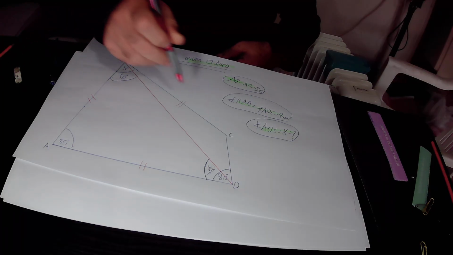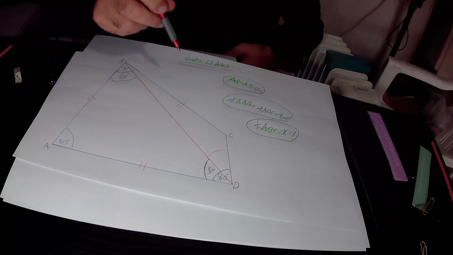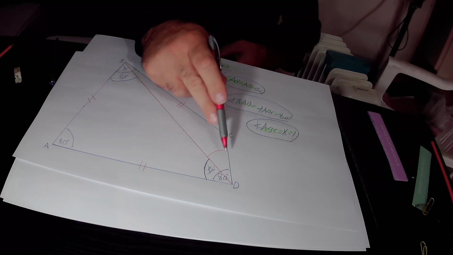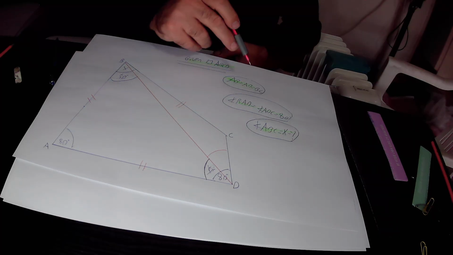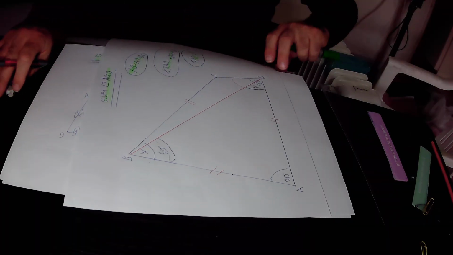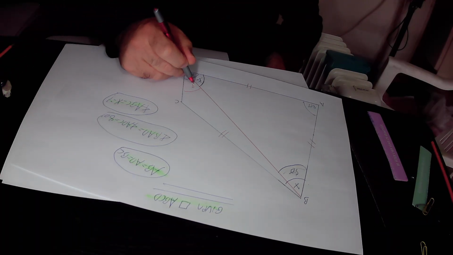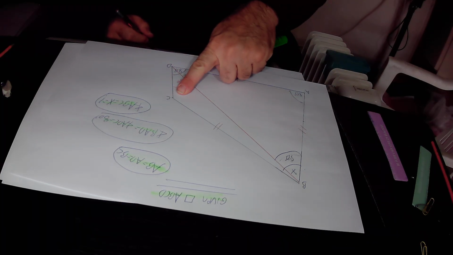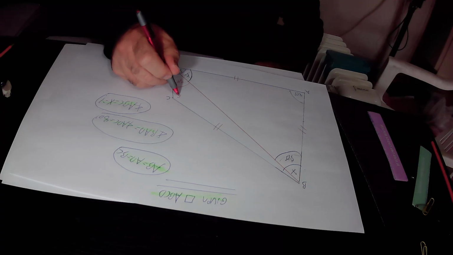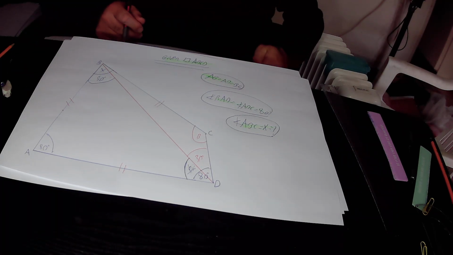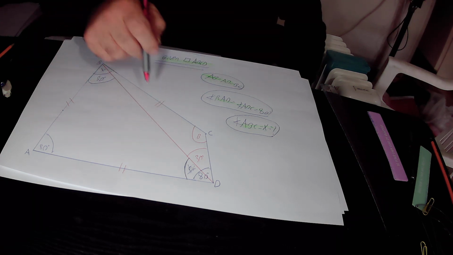What is the size of this angle? Angle CDB. The size of this angle CDB equals 80 degrees minus 50 degrees, that is 30 degrees. In the next step, we define this angle, angle BCD, as beta. And we will implement the law of sines in this triangle BAD.